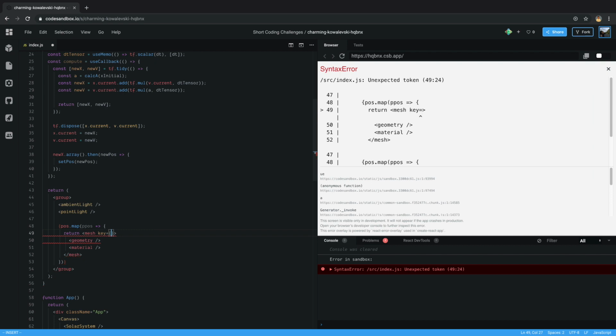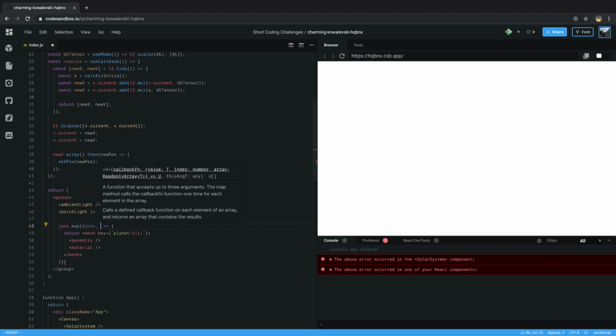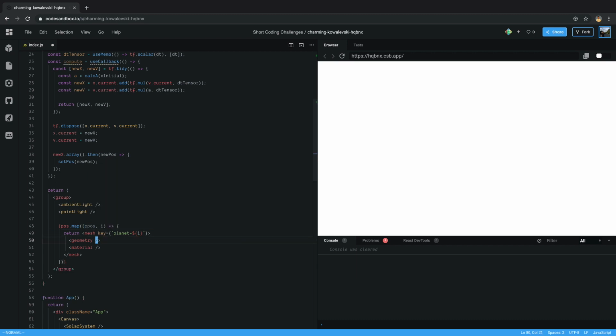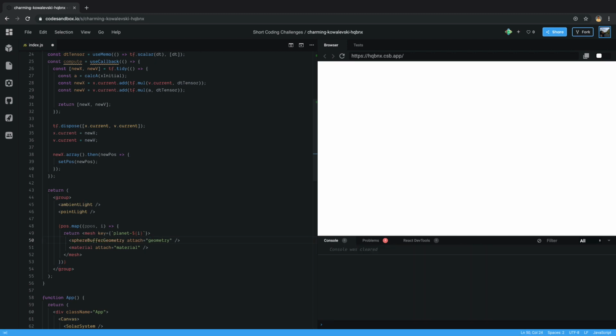And let's just add a key because it's a list, and we need to attach the geometry to the mesh. So we say attach as the geometry, and we need to attach the material as well, and we attach it as the material. And we basically need a sphere for the geometry, and Three.js already comes with a sphere geometry element, and we can use that.